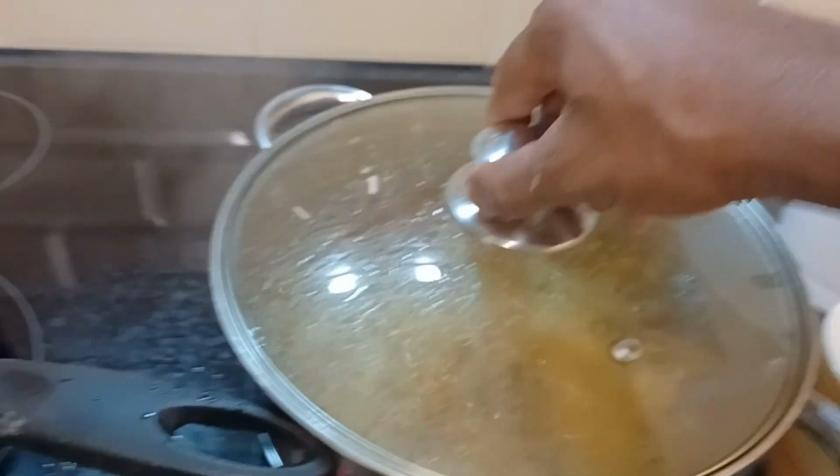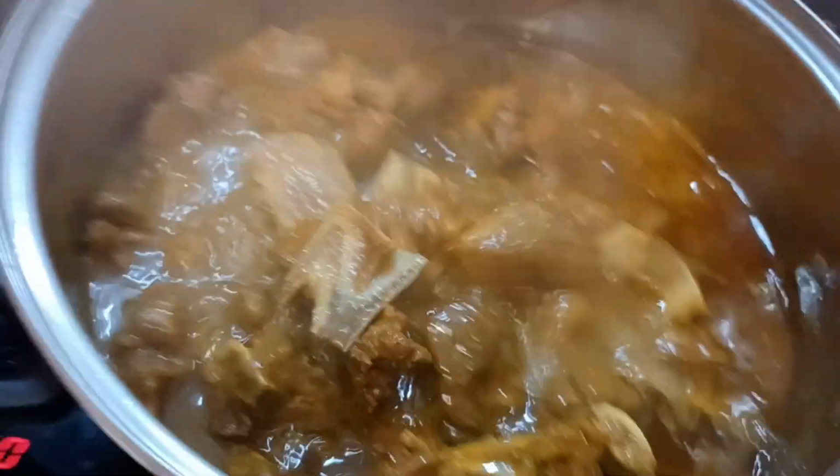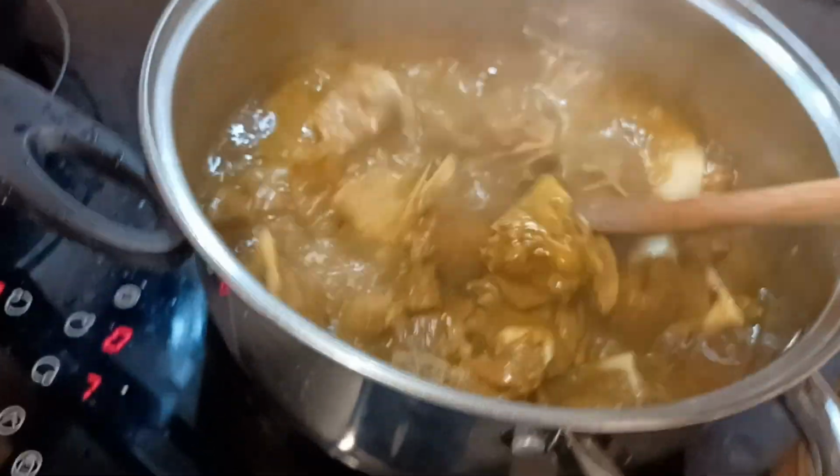Yeah, so the curry must not cook too hard. Curry must not cook hard there. And the cornmeal dumplings will cook at the same time. Yeah.